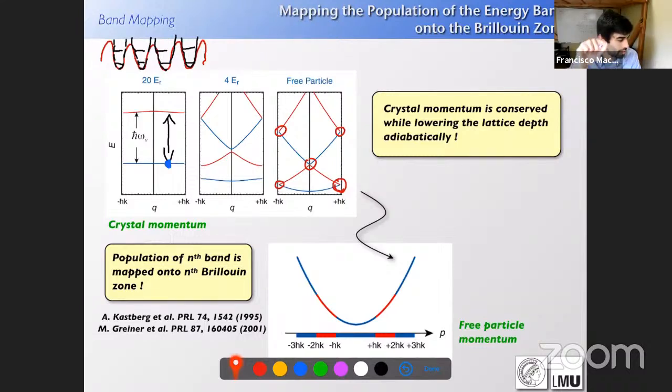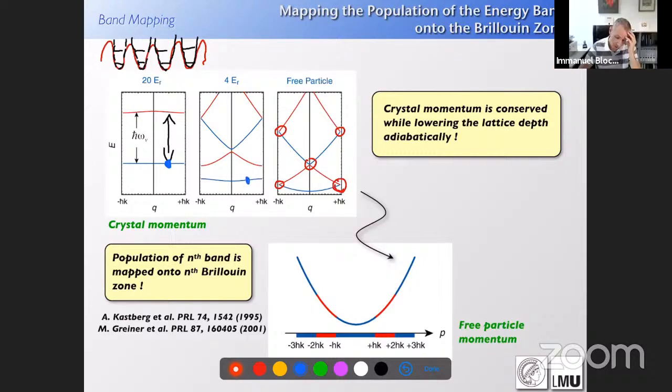When it adiabatically follows the crystal momentum? Okay, so let's go to 4 recoil. Where do I draw my point now? At what quasi-momentum? In the blue line further down, at the same k? Exactly. So first of all, we're not applying any force, so we're not changing the quasi-momentum of the system. And we just ramped down adiabatically slowly. So we're staying in the same quasi-momentum and we're staying in the same band. We're not making transitions to other bands. We're staying here. And eventually this goes down.